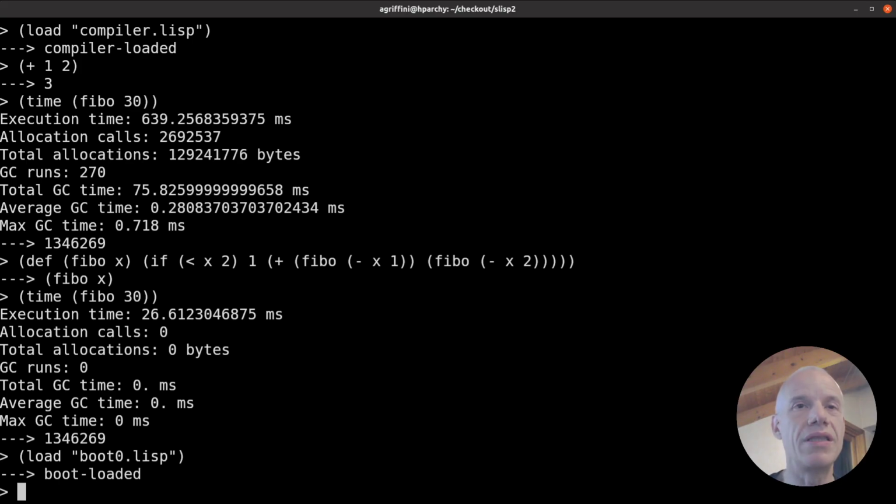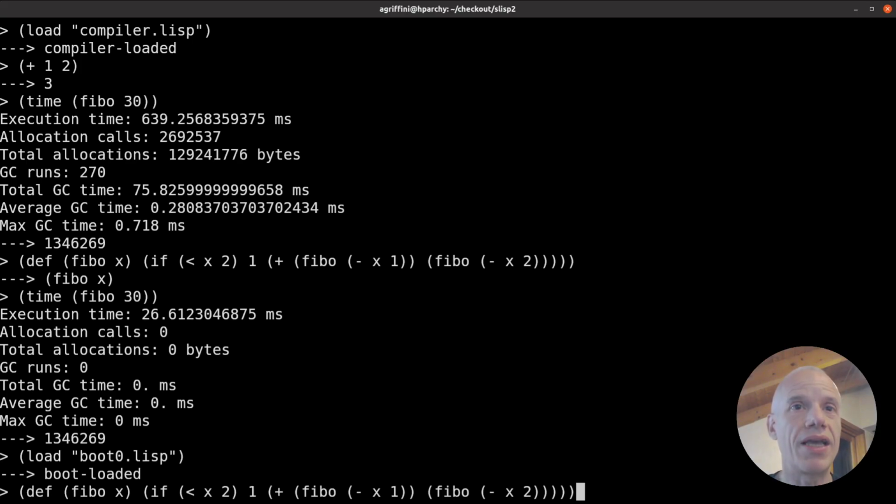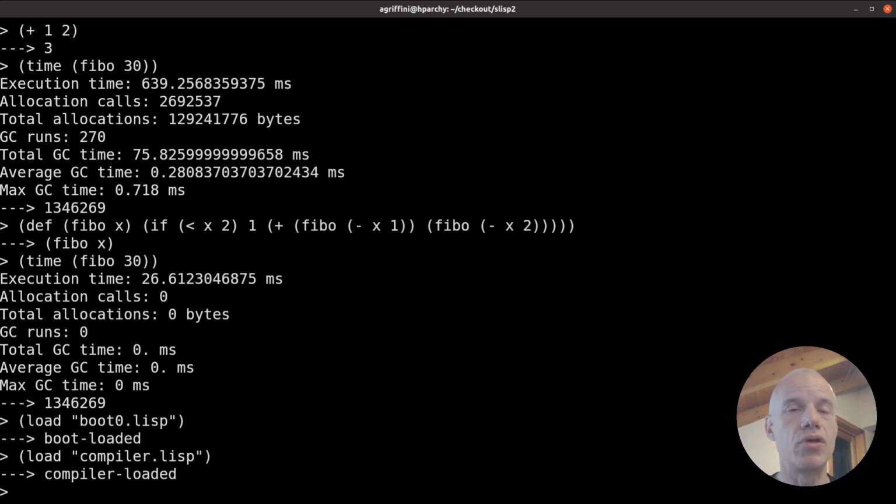But this time, all this code has been compiled to machine code by the interpreted compiler. Now I can reload the compiler, and now the boot is complete. So now the interpreter is not used anymore. Maybe I will add a counter for how many times the interpreter has been called, but I remember checking: the interpreter is not called anymore from this point on.